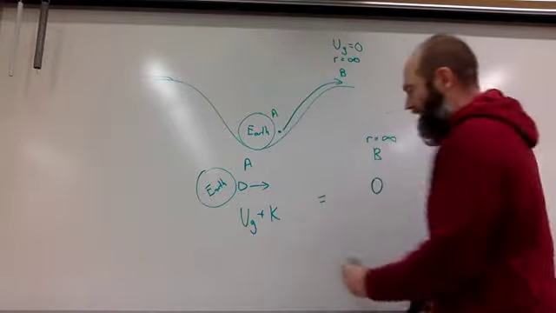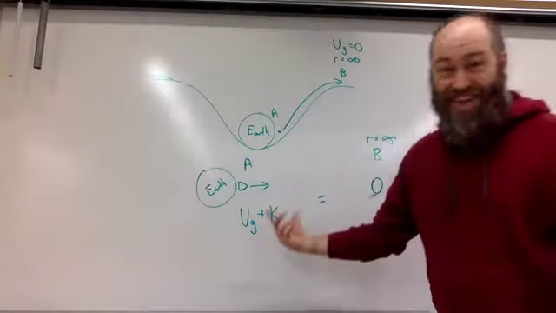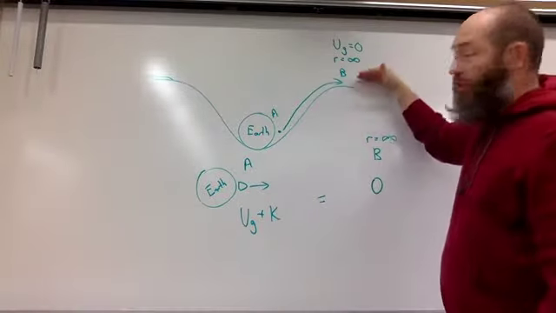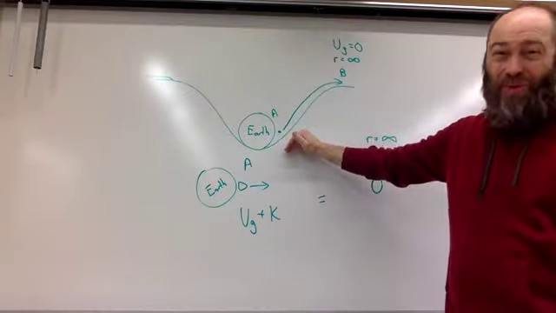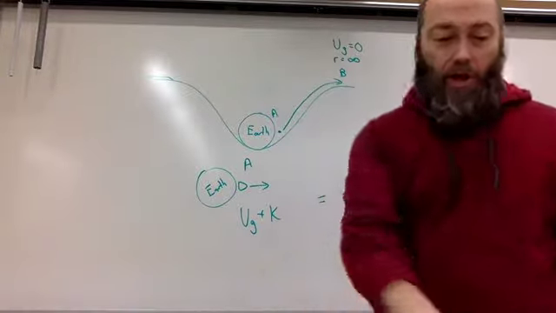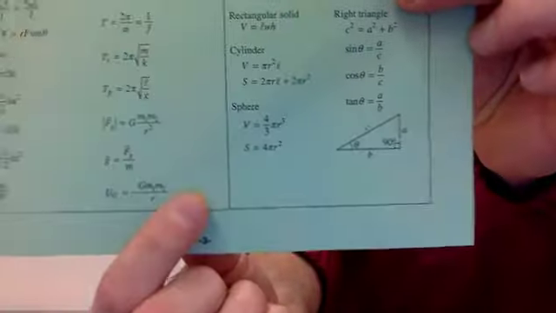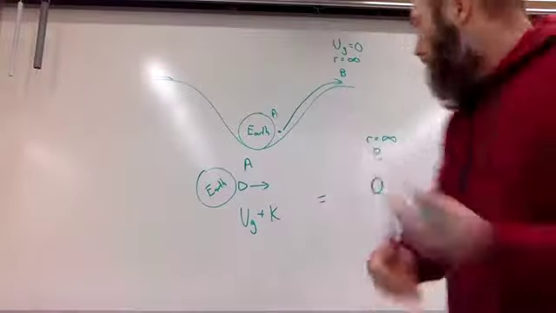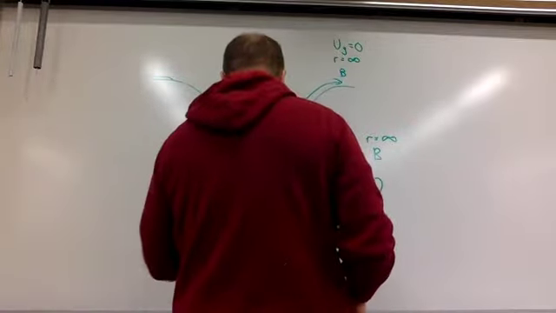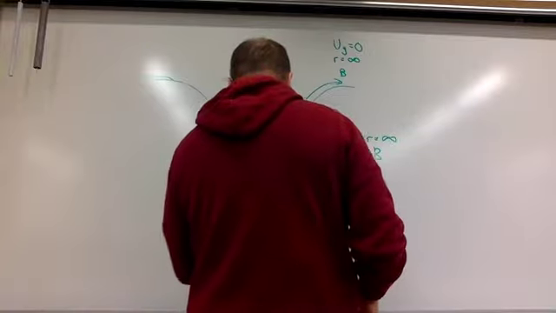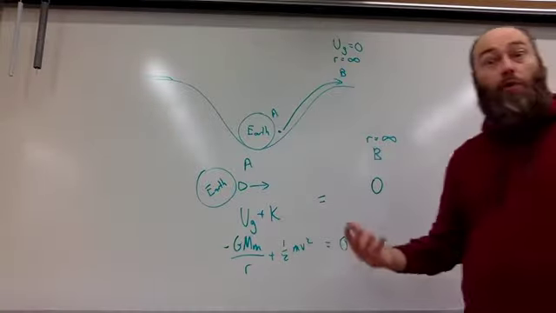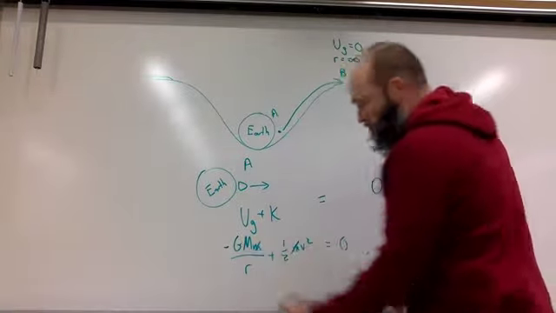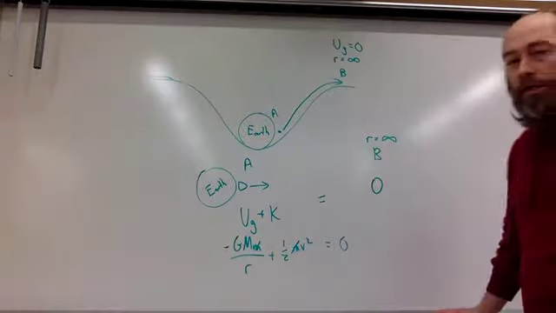And you might go, wait a second here. How could this plus this give you nothing? Well, that's because this is where U equals 0. And down here I am underneath 0, which is why it's negative potential energy, which is why your equation, if you look, everybody see it down there, is actually negative. And then you would just plug stuff in. It would be negative GMm over r plus 1/2 mv squared equals 0. And then you could do some math and solve that for your escape speed. In this case, the mass of my rocket ship would cancel out, and then you could go ahead and solve.